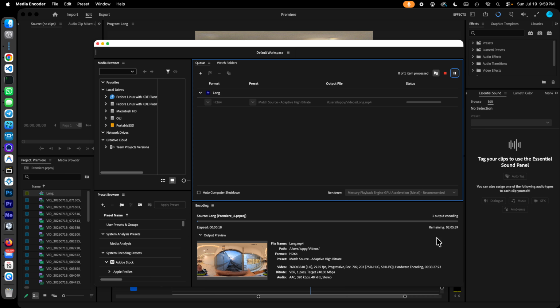Once the file is exported, we will upload the long.mp4 into YouTube. YouTube will detect that this is a 360 degree file because we have the metadata inside, and it will allow you to do 360 degree view of the video. Oh, okay, so now it's bumped up to 2 hours. Imagine that this is just a raw video without any effects, any transitions, and it's taking a while. We'll let this run for now, and we'll come back later.